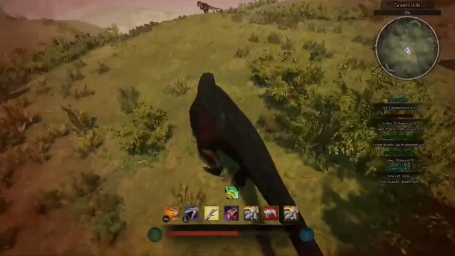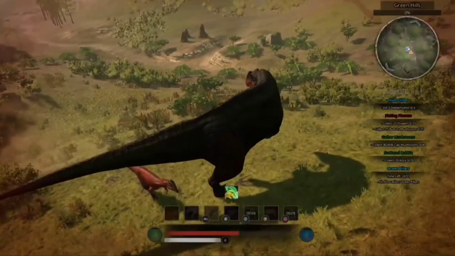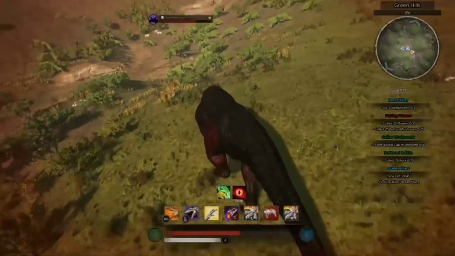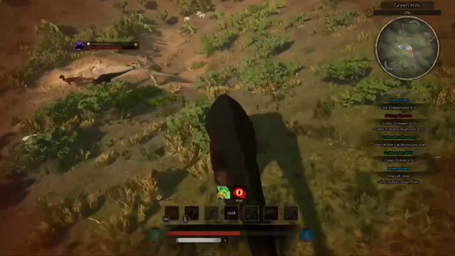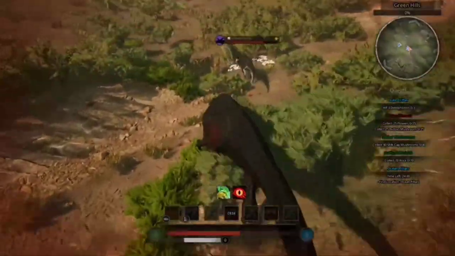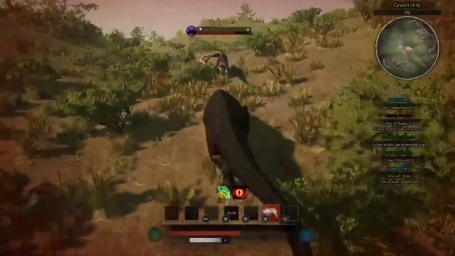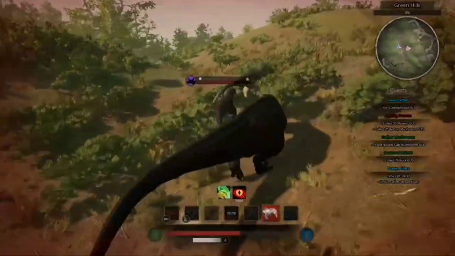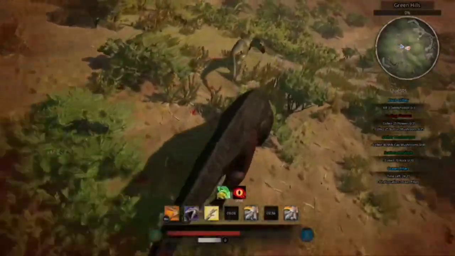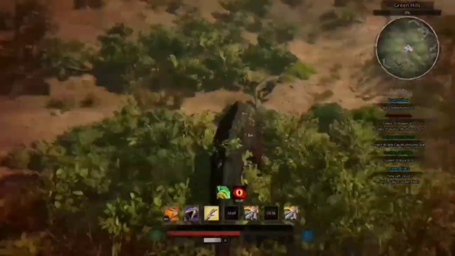Man, Karch is so noisy. Is that a Dillo? What's this Dillo? Did that Dillo try attacking me? Yes, I hit him. Ooh, he's using my skin! Well, the skin that I didn't show in the video. I got a new skin.